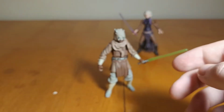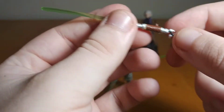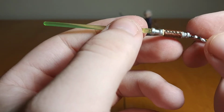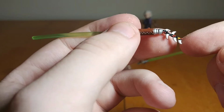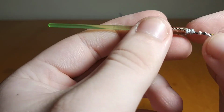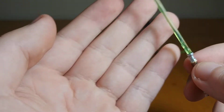You also get his other lightsaber, which might be his father's. I actually am not sure. One of these is his father's. I'm not sure which one it is. But this one's a lot more unique. It's got this leather wrap on the grip. It's got these teeth or something hanging down on some beads at the end, which is very cool. Again, green blade. This one's actually a little lighter of a green than that one.